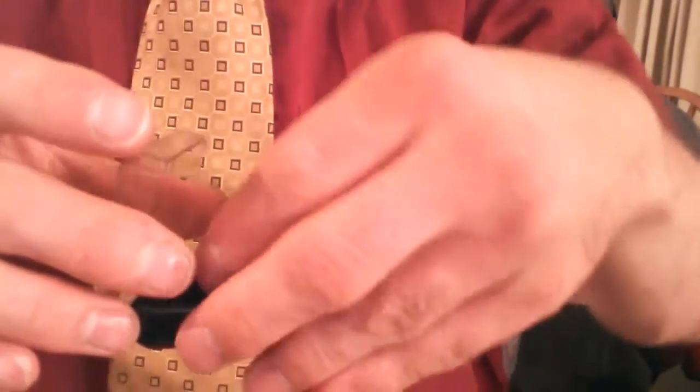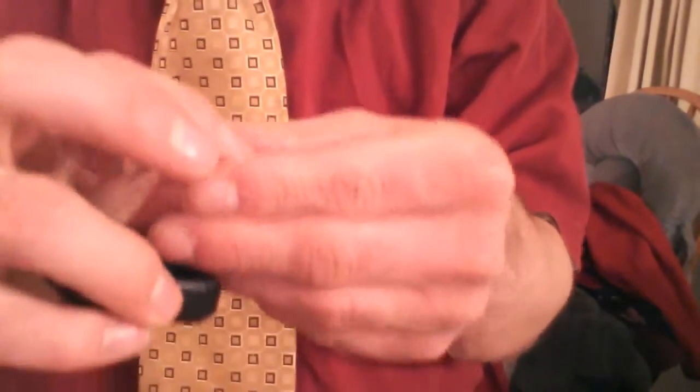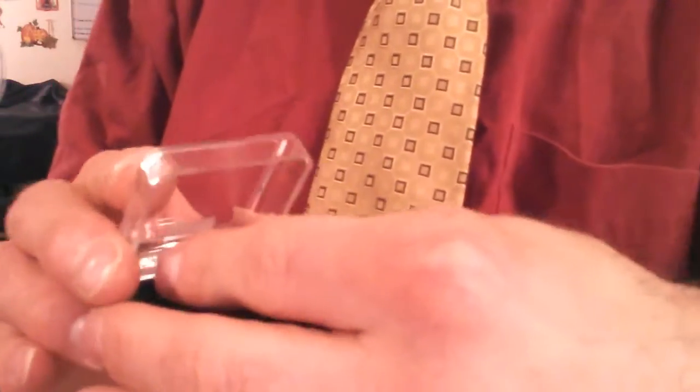What you're going to do with this trick is take it out of the box. Be careful with it so you don't lose it. Hold it in your fingers just like this. You're going to show the chamber empty. Then you're going to place this in like this, so it looks like that, so they don't think that you're putting it in.